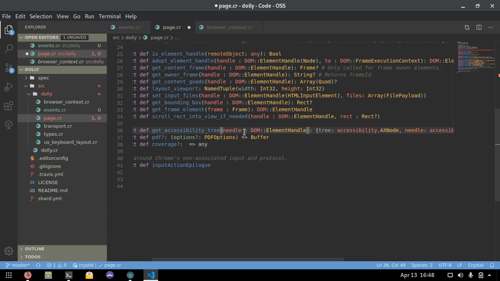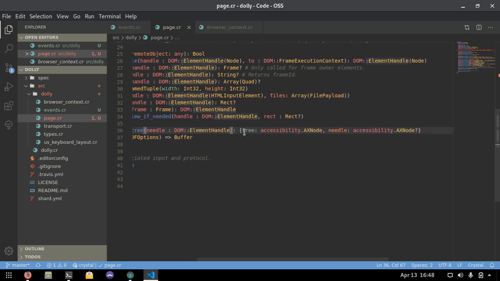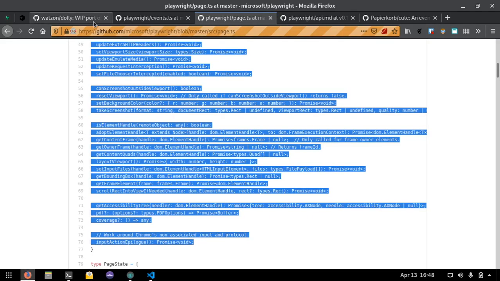You have a box which contains a value of unknown type, which you can get with that value, but if you know what the value is, you can do box dot as. Oh, so no and yes. We can't do that exactly, but it is possible.